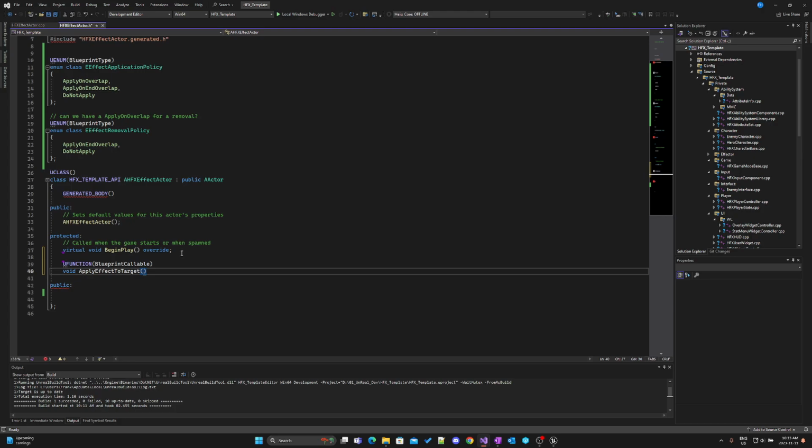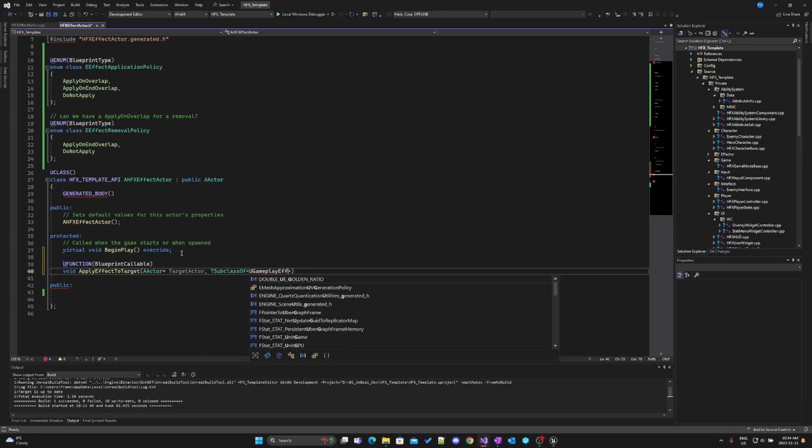Who should it apply to? So it's going to apply to an actor, whether it's enemy or friendly, and we'll call that the TargetActor. And it's going to need a gameplay effect to apply to them. So we're going to use a TSubclassOf of type UGameplayEffect, right?